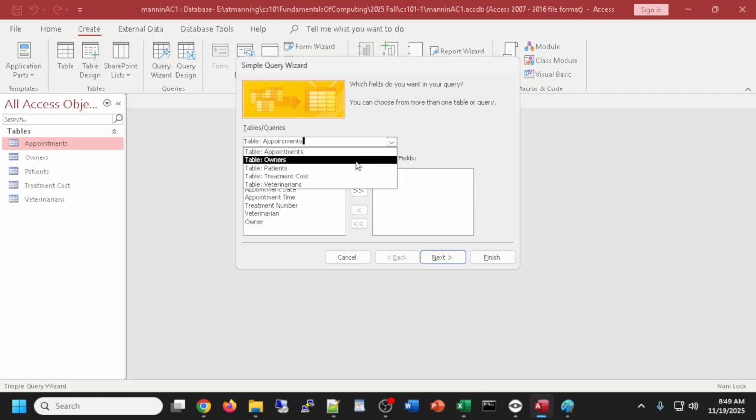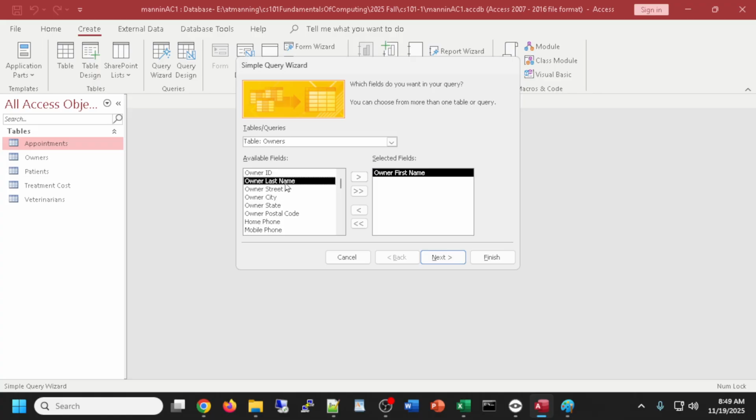Click the pull down and choose the owner's table. What I would like to query or list out of the table, also called selecting out of the table, is the owner first name. I double click. The owner last name, their street, their city, their state, and their postal code.